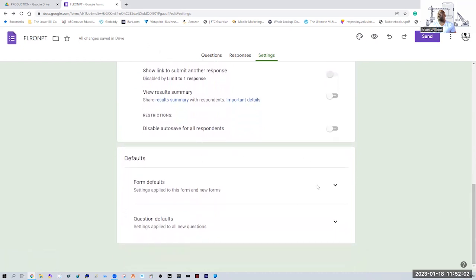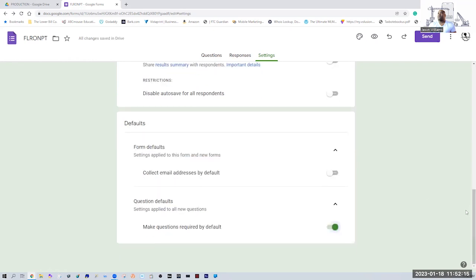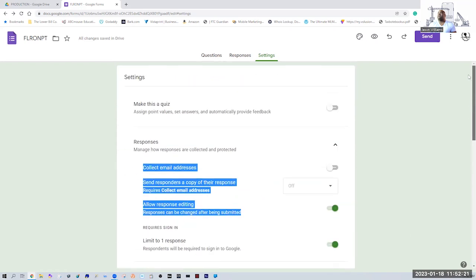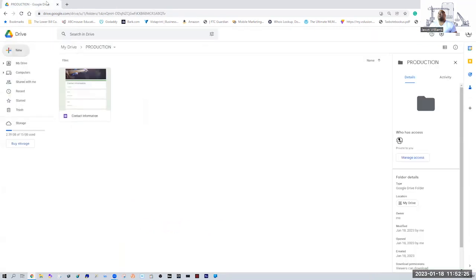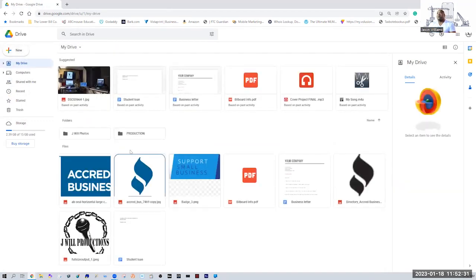You even have the option to change some of the default form options inside, like, do I want this to collect emails automatically, or do I not? All right. Do I want to make my questions required across the board, or do I want to have the ability to select what's required and what's not? Right. You can do that. And that, my friends, is very quickly how to become very business oriented and create a business backend using Google for free.